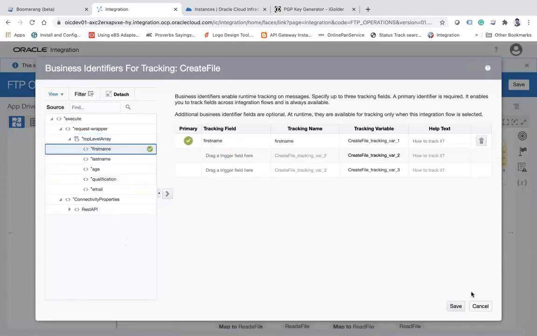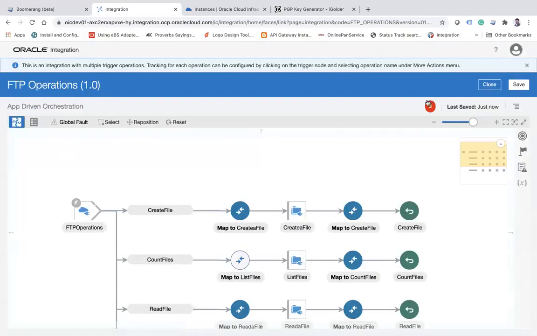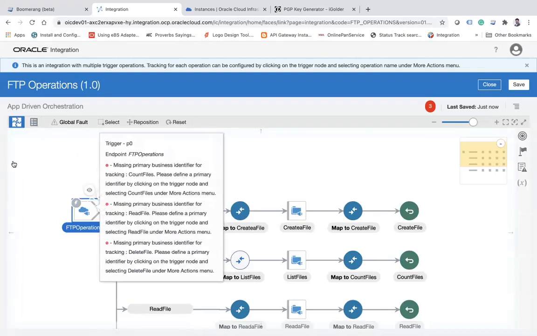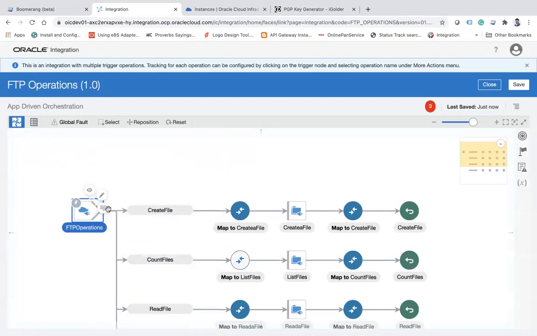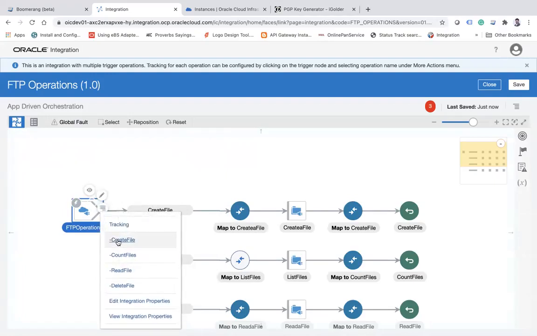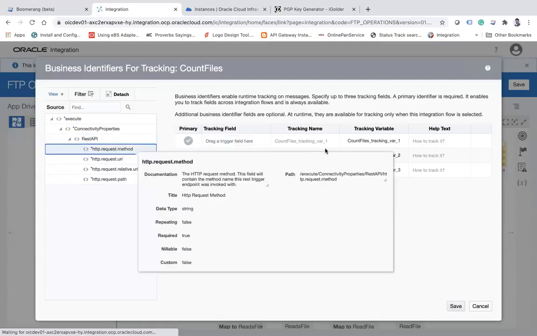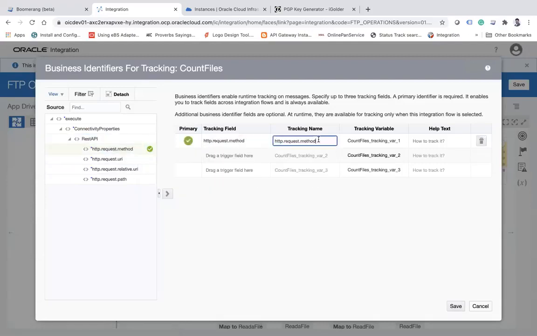You can give the first name here. Now you see the count files. In the count file, I don't have anything, so I will use this method only.